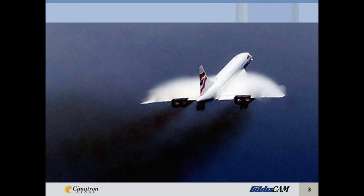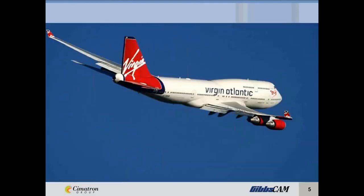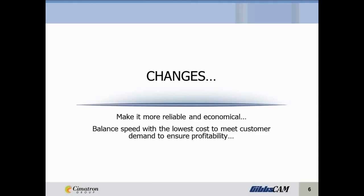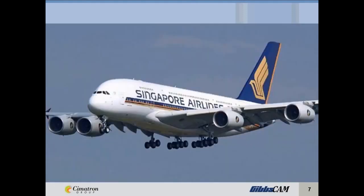Debuting in 1969, the Concorde could take 100 passengers across the Atlantic in 2 hours, consuming 6 gallons of fuel per mile or 6,407 gallons per hour. The Boeing 747-400 series can carry 467 people across the Atlantic in about 6 hours at 646 miles per hour, earning 5 gallons of fuel per mile. The 747 family has carried half the world's population 42 billion nautical miles. The Airbus A380 holds the record with capacity to carry 850 passengers halfway around the globe while consuming 10 gallons of fuel per mile, and it too can cross the Atlantic in about 6 hours despite its size.